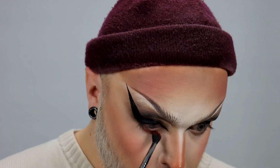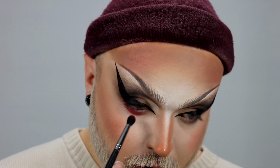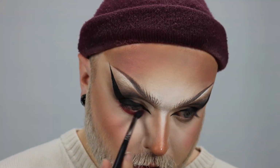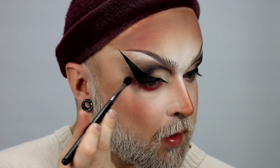So now I want to go ahead and make my eyes a little bit more interesting by adding another color on the lower line of my eyes. So I'm taking that red blush color that we used before on a small brush and just tap it off before you use. Put it underneath the eyes. So it really creates like we have an irritated eye, and I'm kind of into that. Just blend it out along the side of your eye a bit more.